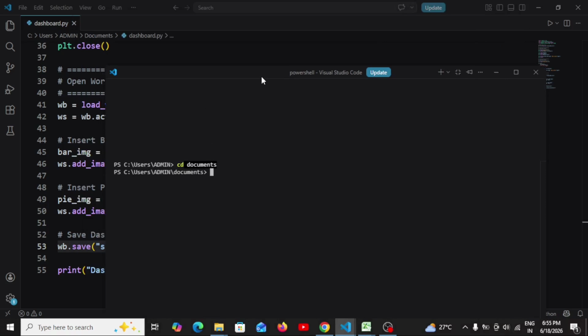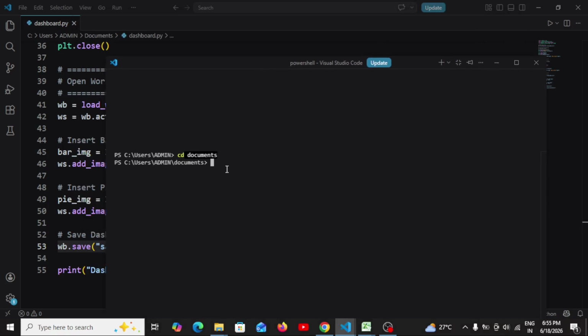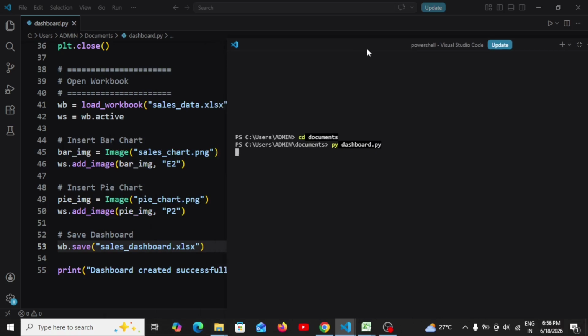The file name is dashboard.py. Hit enter. You need to see the print message. If the program is correct, you will see a dashboard created successfully message printed here.